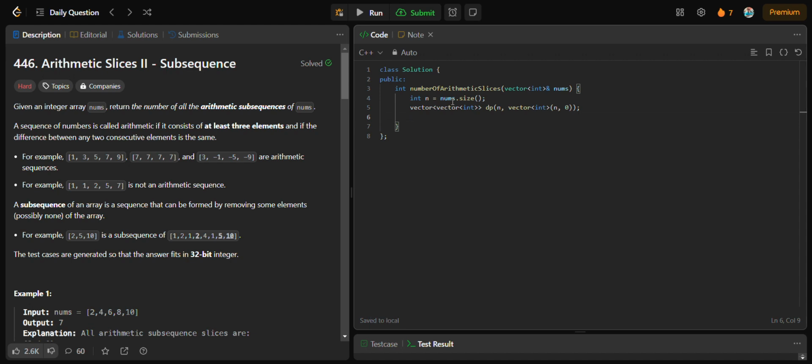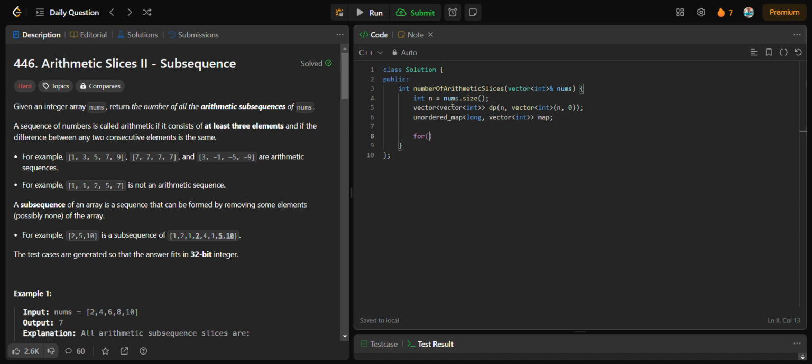After that we will create a hash map, unordered map, which has a key long and value as vector of int.